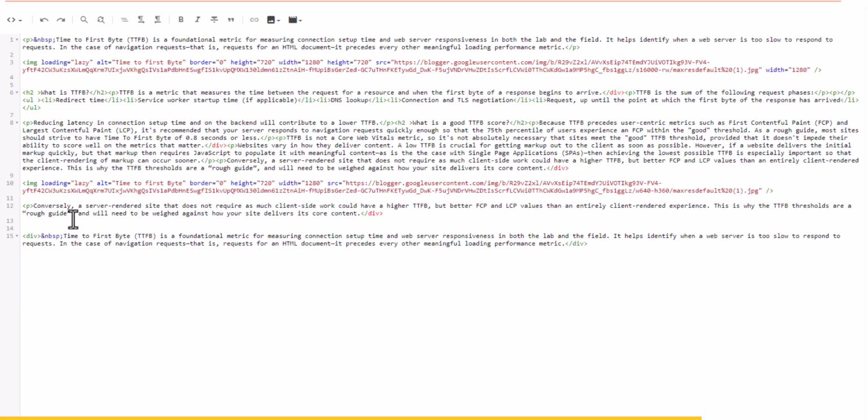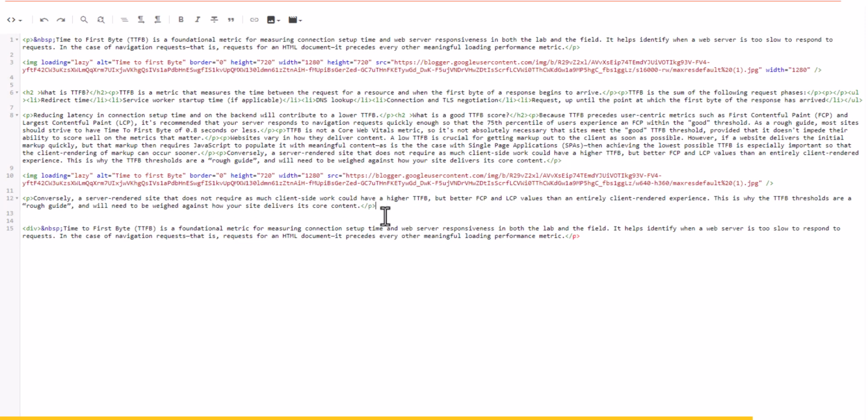We need to replace the closing div tag with the closing paragraph tag as well. So let me copy that too, type Ctrl Shift R, paste the closing div tag, hit enter, and replace it with the closing paragraph tag.